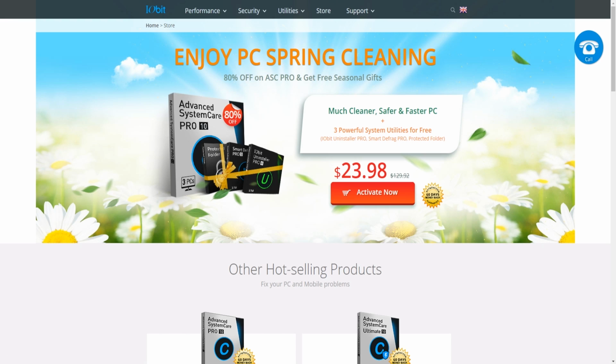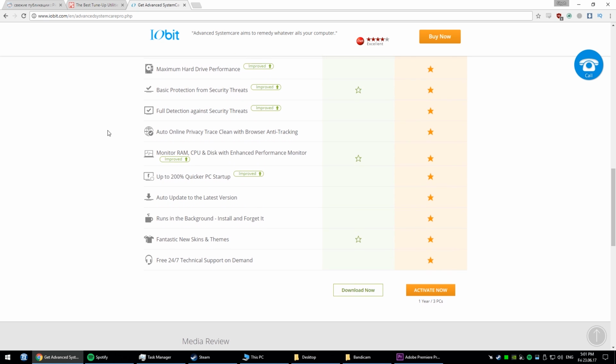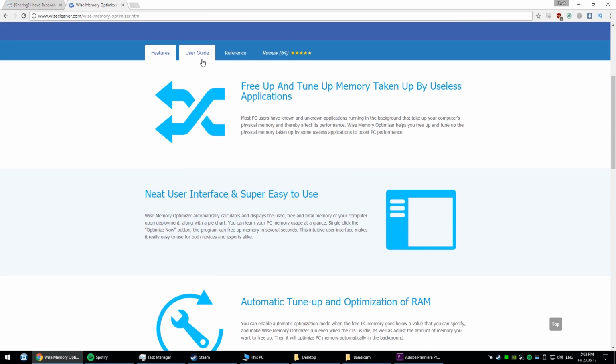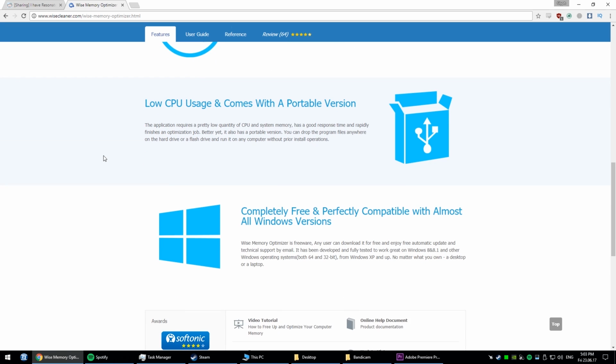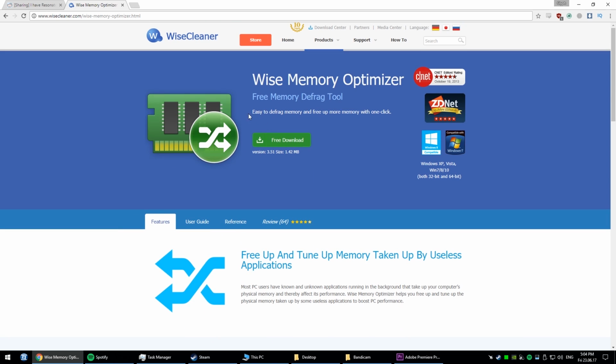They can mess up your whole system, and they're just not worth it, okay? All they do can be done in a much safer and official way. The same goes for game boosters and memory optimizers. Windows does a pretty decent job at optimizing your memory, so you don't need any other software to do that.